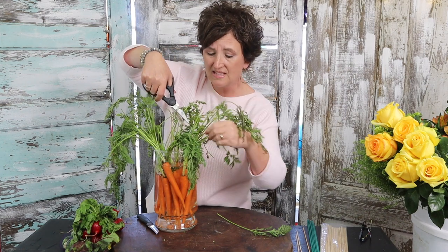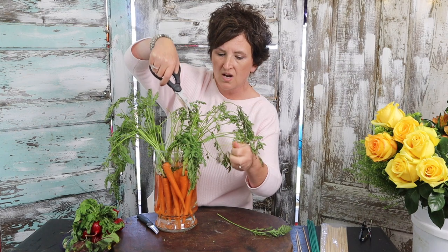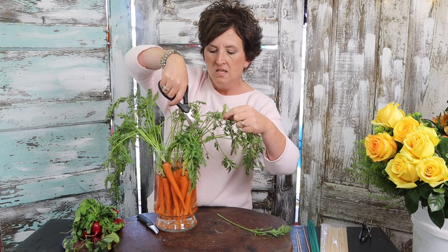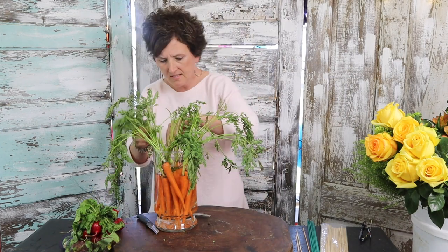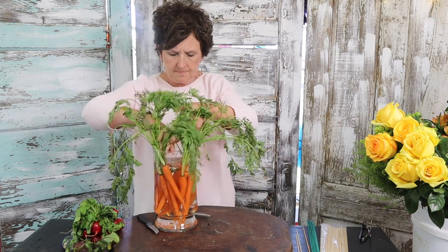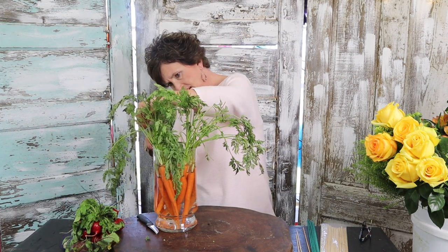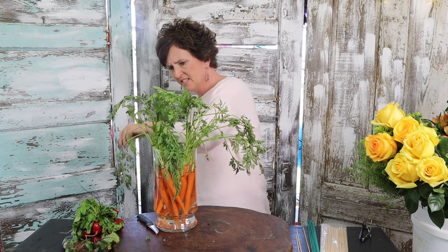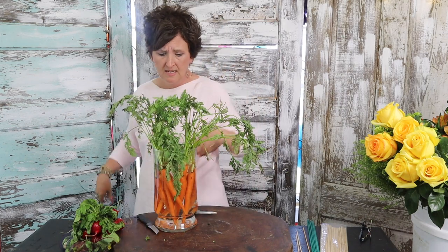Now I will tell you that these carrots were in the organic section. The ones that were not organic didn't have their greenery left on them. So, okay, I'm going to leave those carrots with their greenery on there. Yep, I still got some. Thank you, dear. And so, like I said, if it's not pretty, take it off. Nobody's really going to know the difference.